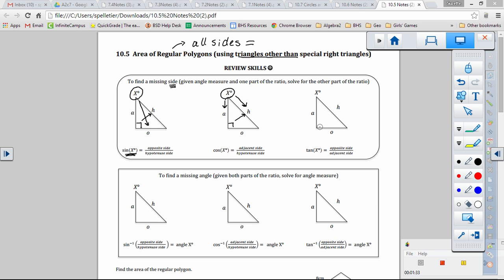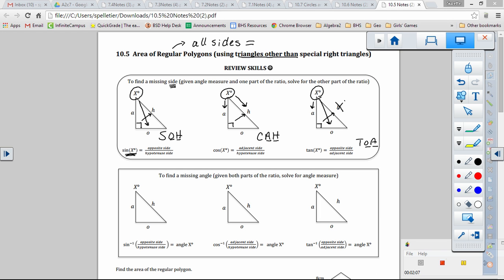And then if I'm doing the tangent, remember it's opposite. If I'm looking at angle x, it's the opposite over the adjacent side. The hypotenuse is the side across from the right angle, and there's no hypotenuse in the TOA, so I'm not going to use the hypotenuse side for tangent. Remember, we talked about SOHCAHTOA. This helps you remember sine is opposite over hypotenuse, cosine is adjacent over hypotenuse, and tangent is opposite over adjacent. So we'll need to remember those.